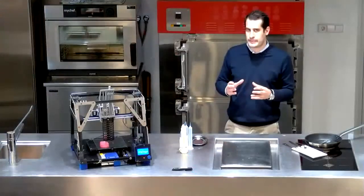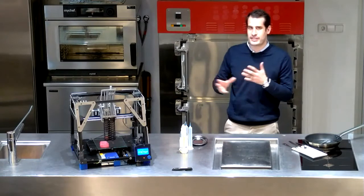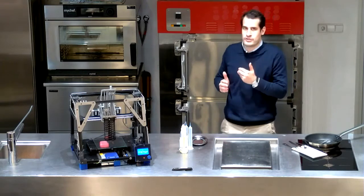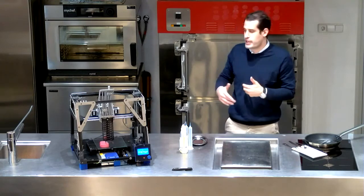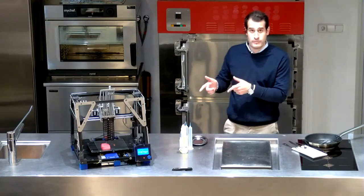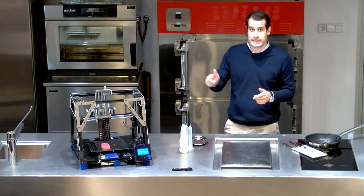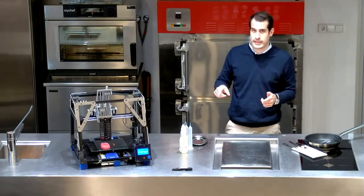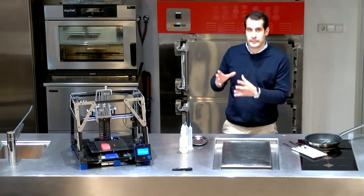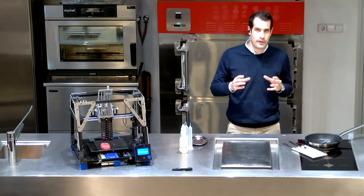Compared to meat normally, because it doesn't have the risk of carrying certain bacteria typical of meat, it's safer. Of course, it doesn't have antibiotics, estrogen, or cholesterol. In terms of safety, you can eat it raw without the risk of getting sick. We have eaten it raw today with a top chef at Restaurant Disfrutar, and it looks like meat before and after cooking — specifically, the texture is our main advantage.